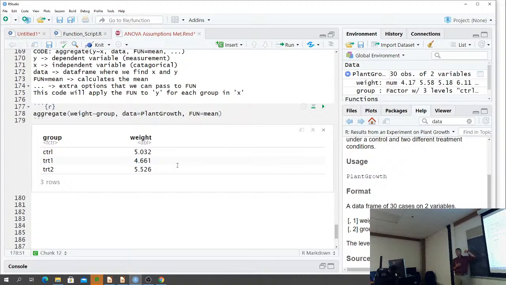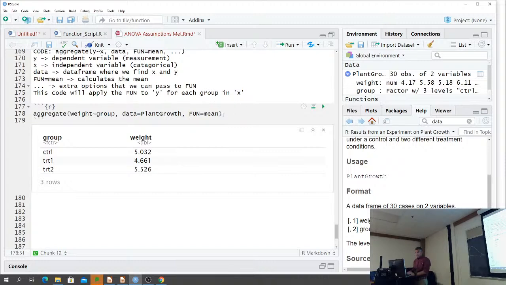How do we do this in Excel? Well, you have to have the data there, and then you could do equals AVERAGE and then highlight the range. That's not bad. You have to type it in multiple times, or you have to rearrange your data set so that each group is in its own column. Here in R, if we have one big column with our measurement variable and a second column for our grouping variable, we can utilize the aggregate function to get this. I should also say you can use pivot tables as well in Excel. That's like another few classes to learn how to do those.